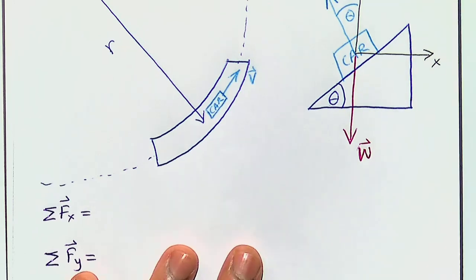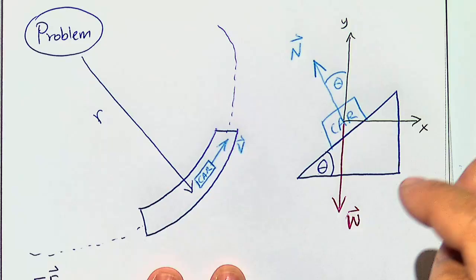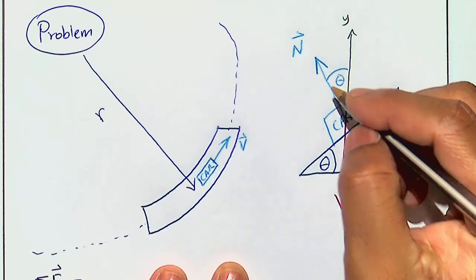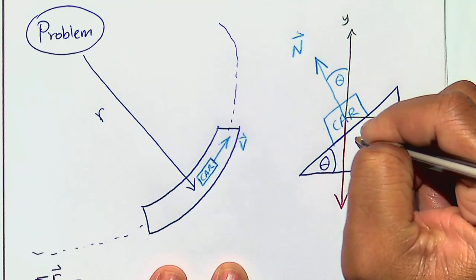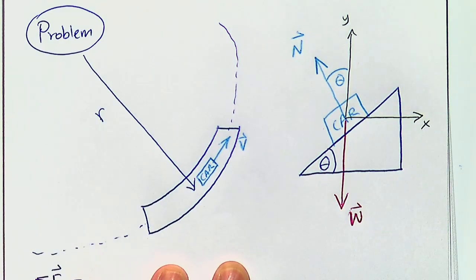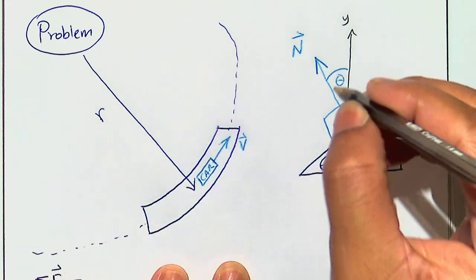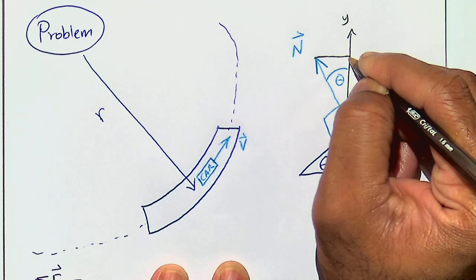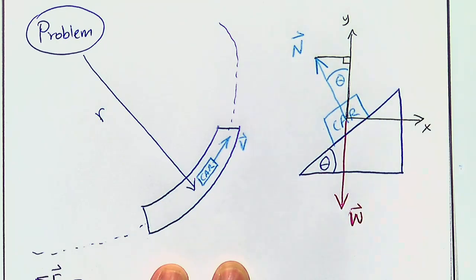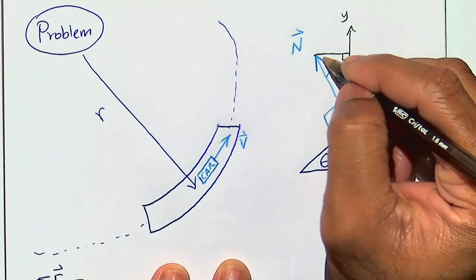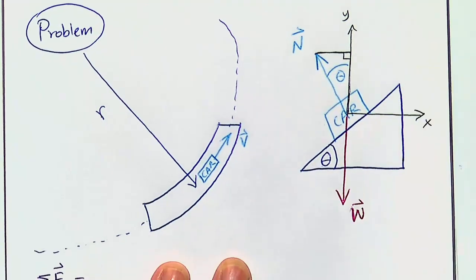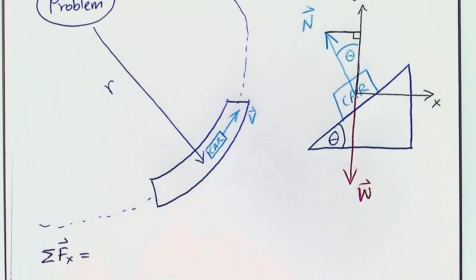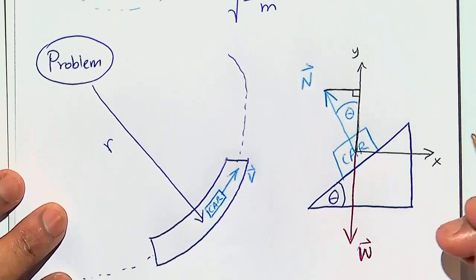Okay, so in the x direction, what do we have? None of the weight is in the x direction. Sum of the normal forces in the x direction, right? So here's our hypotenuse of a right triangle. We are going to make ourselves a right triangle to help us break up this vector. So here's the right triangle. We're trying to find the x component of this, so this side of this right triangle is what we're after. It's the opposite side to the angle here, right? And notice that it's in the negative direction.